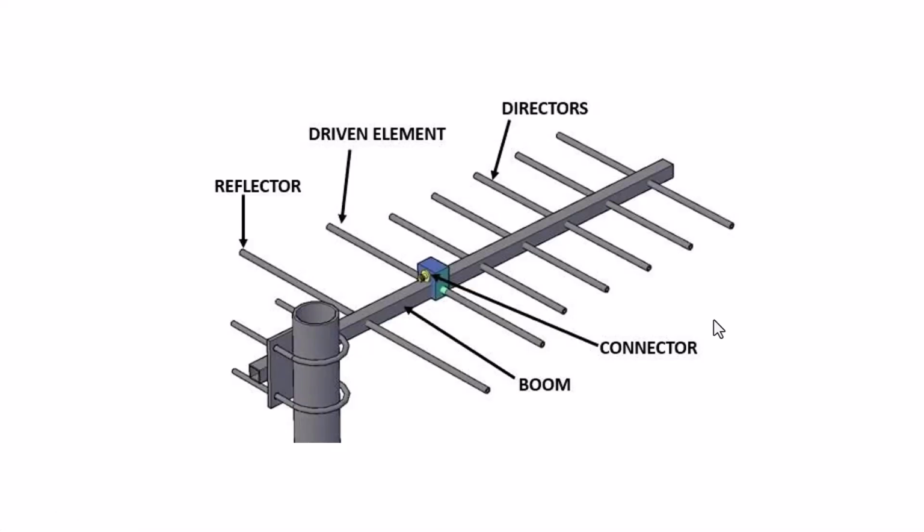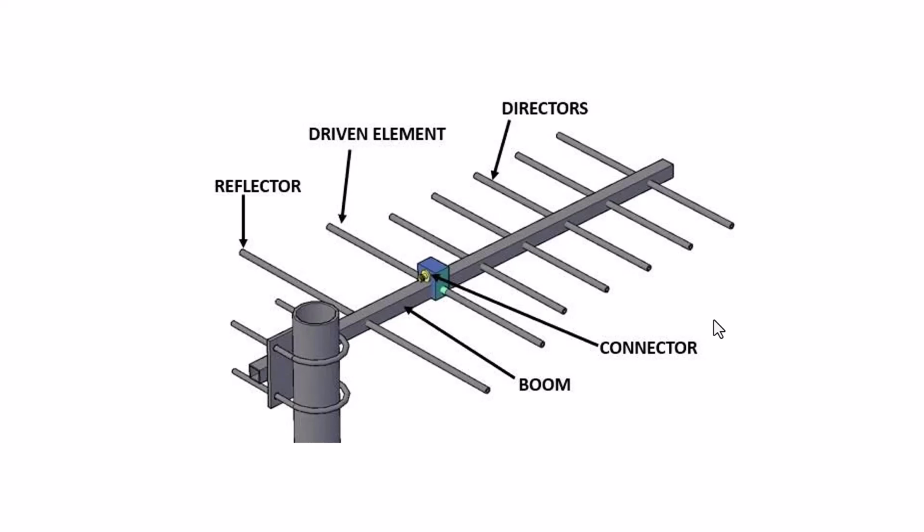Which of the following would increase the bandwidth of a Yagi antenna? The most common directional antenna used in amateur radio work is the Yagi. The thing you need to know about any antenna is the larger the diameter of the radiating elements, the larger the bandwidth. That same would be true of a Yagi antenna. So the answer is larger diameter elements.